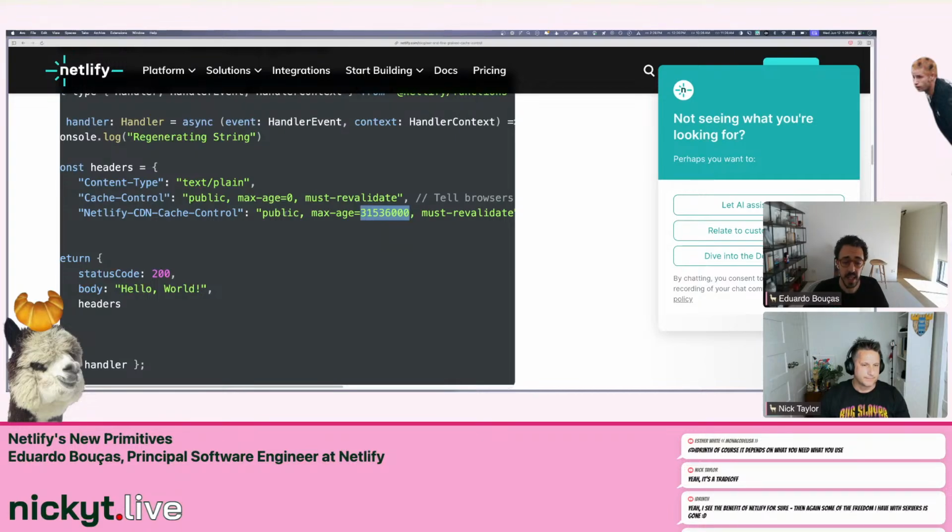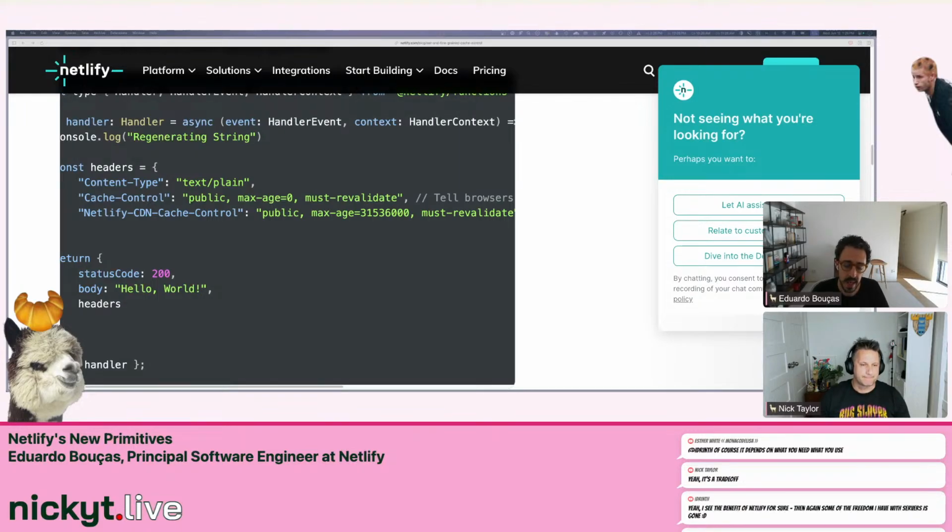Yeah. The idea, yes, the idea is that we want the browser, you could set, for example, in the cache control header, a max age of any number that you want, and this means that your browser would persist that page in its own cache, and it would be fast. Like you wouldn't even leave the browser. It would stay within your local machine, and that would be fast indeed.